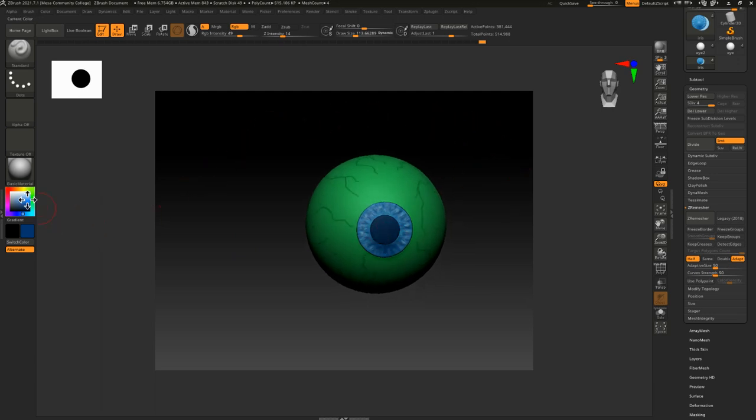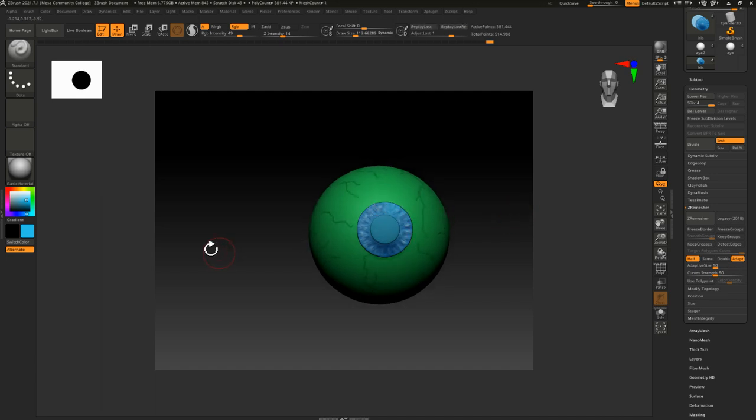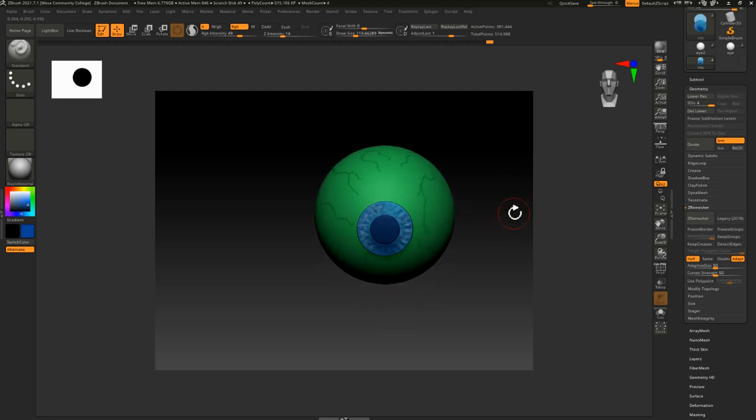And then up here, going lighter. Lower. All right, and then I had some of these here.